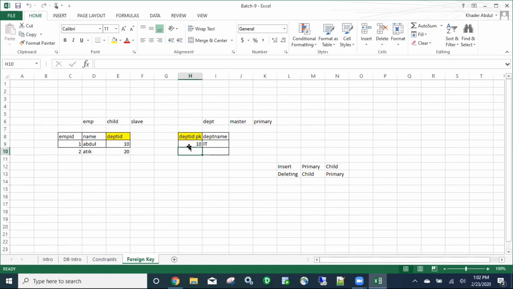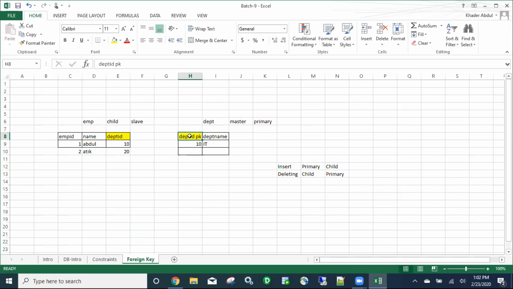Is that clear? And this column should always be the primary key. This is the master table, right? This should always be the primary key. Is that clear to everyone? So in this case, since we wanted to create a foreign key relationship and two tables got created, I must create a primary key on the department.